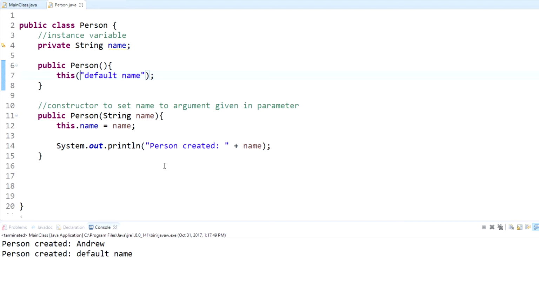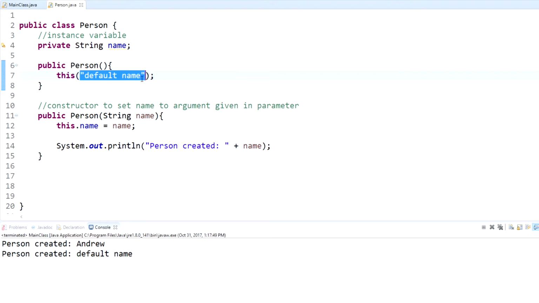The first one is to differentiate between instance variables of an object, like what you're trying to set, and the argument when they have the same name. The second is in an alternate constructor, where it's used to call the other constructor with this object's data or info. In this case, it sets the default name of this object.